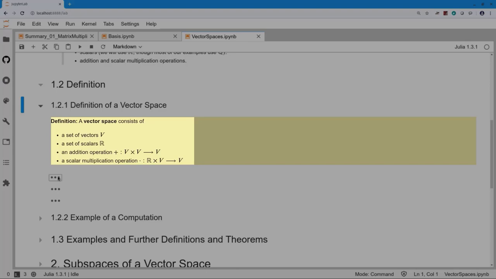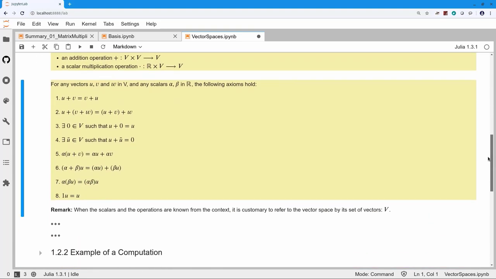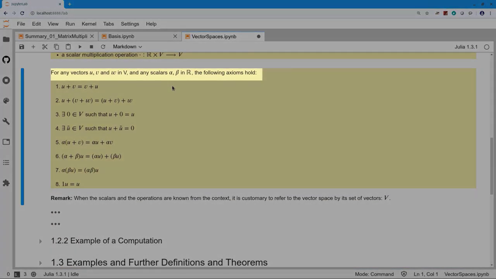Now the rules for operating on these vectors with addition and scalar multiplication are modeled on what we had for regular vectors. In fact, this was a theorem for regular vectors that we saw at the very beginning of this course. So if I take any three vectors, u, v, and w in my set of vectors, and any two scalars, alpha and beta in R, then I want the following rules to hold, the following axioms. Axiom number one: if I add two vectors, u and v, or if I add them v and u, the order doesn't matter, I get the same result. So u plus v is equal to v plus u.